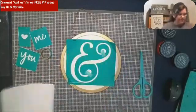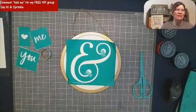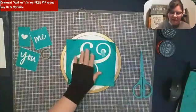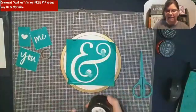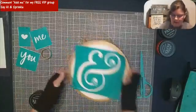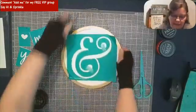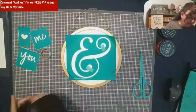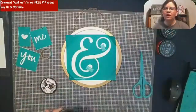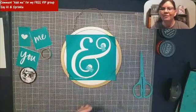All right, so I'm hoping these colors work. I'm experimenting. We're going to see how cute this is. I'm just going to do the ampersand in black velvet. Oops. Got some crummies there. And my black velvet's almost empty, so we hope we have enough for tonight. Don't worry, I have another jar.